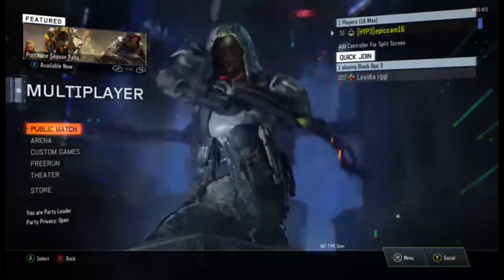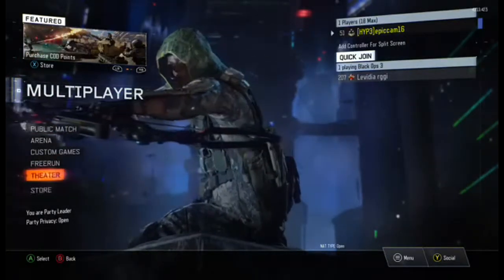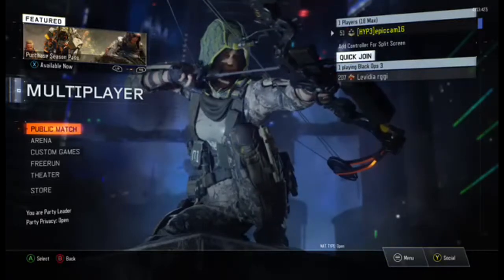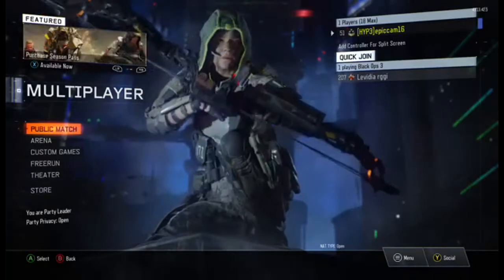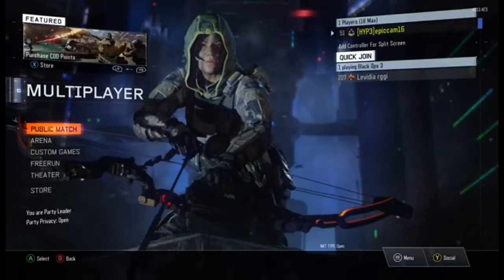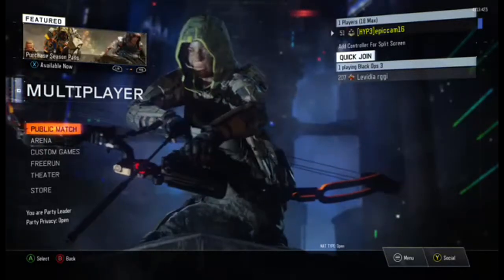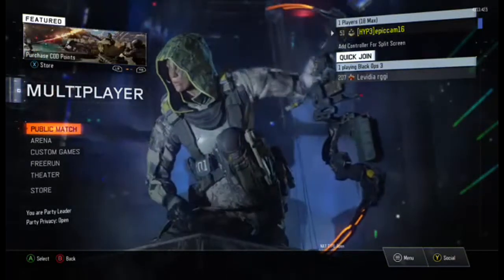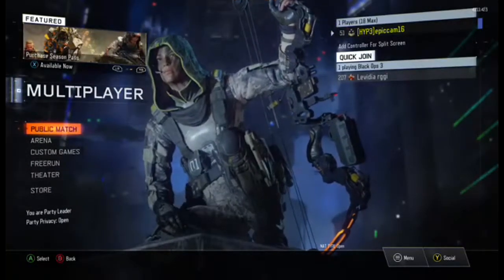So when you first get into this title in multiplayer, before you even choose any of these - store, theater, free run, custom games, arena, public match - you will press the pause button on Xbox One, which is the 3 lines. If you're on PS4, you'll just press the pause button on that console. I don't own a PS4 myself, so I don't know what the pause button is. I know that sounds stupid, but whatever. You can still do it in public match or whatever you're in at the time. But since I'm already here, let's just jump into this.